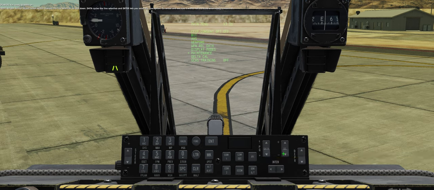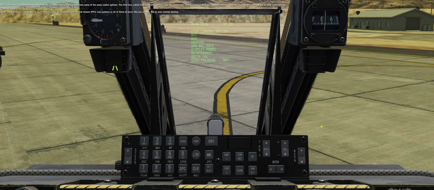So the select rocker switch changes the line selection up and down. Data cycles the line selection, and enter lets you select the line option. Go ahead and see how it works, and let me know when you're ready to move on. I'm ready. Let's move from the top to the bottom of the list while going a bit deeper into some of the more useful options. The first line, called CCIP consent option, lets you choose the CCIP consent release mode, which we'll cover more in detail when we get to drop the bomb. Copy.